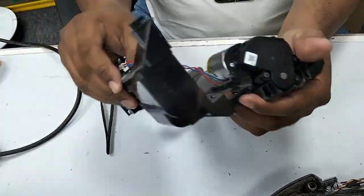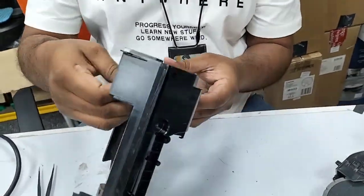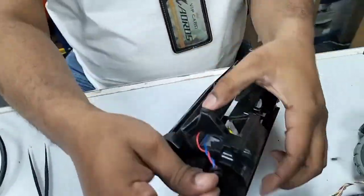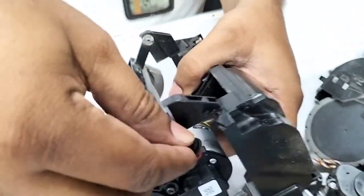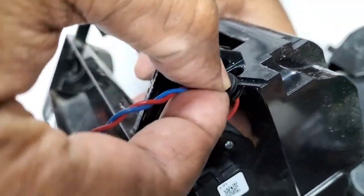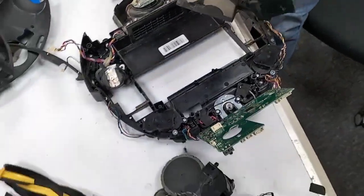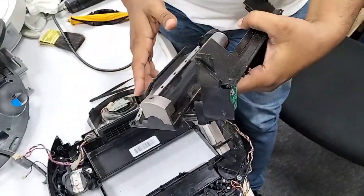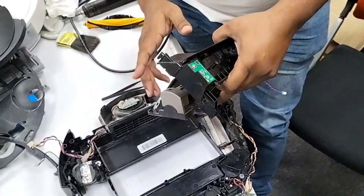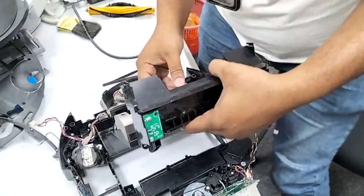Okay, so now this rubber seal goes on this side. The wire will come out from here. Now it's ready to put back and assemble. Okay, here is the hardest part. Now the main thing actually starts, how you put it back. It's very difficult, for a new person it's really very difficult. It's not easy, I'm telling you.